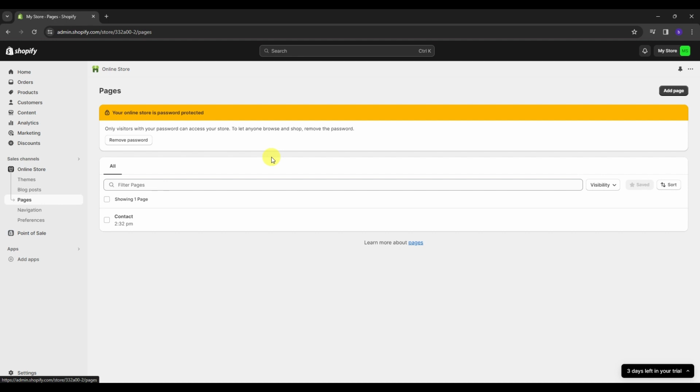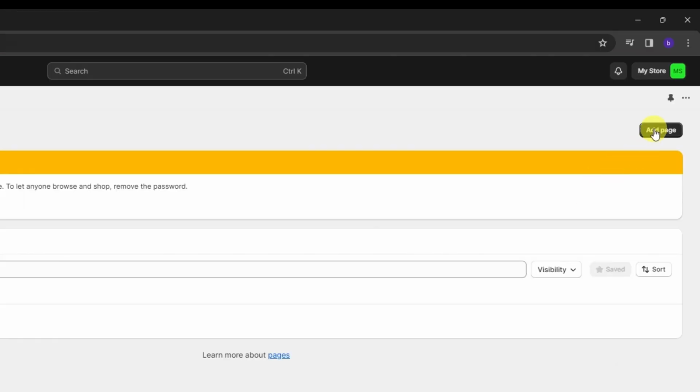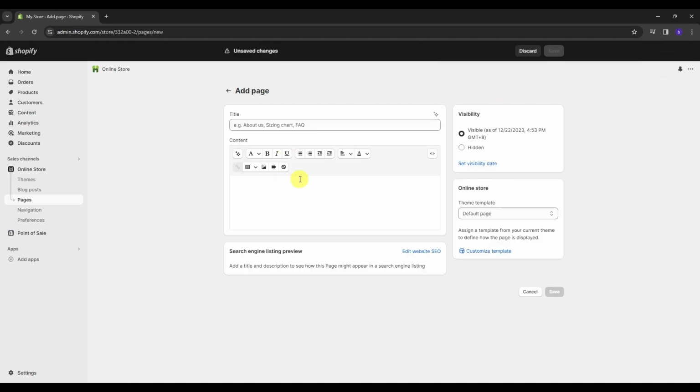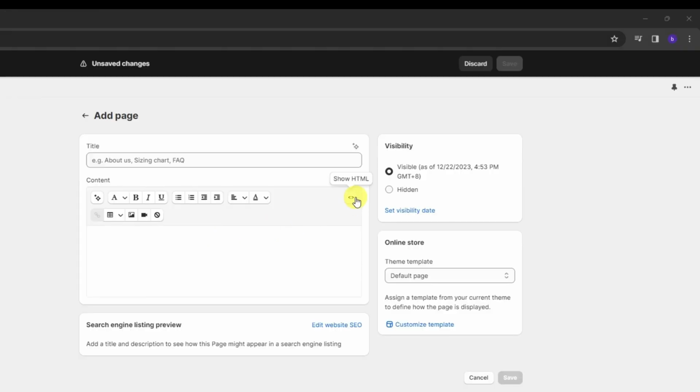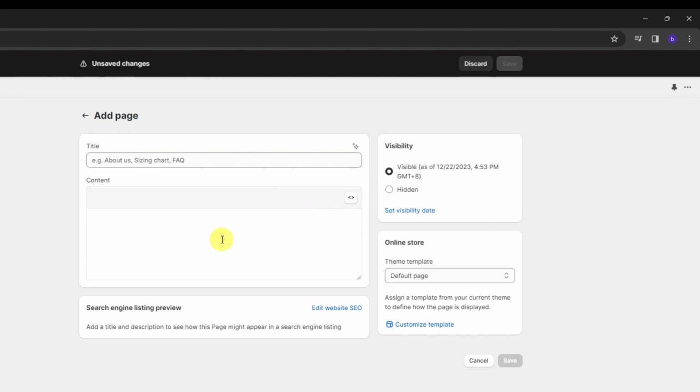And then on the upper right corner of your screen, click the Add Page button and you'll be redirected to this page right here. This is the page where we will be pasting the code that I mentioned earlier, but before that, click the button to show the HTML option, and make sure that you select HTML because we will be entering an HTML command. If you don't click this button, the page will not run as it's supposed to.